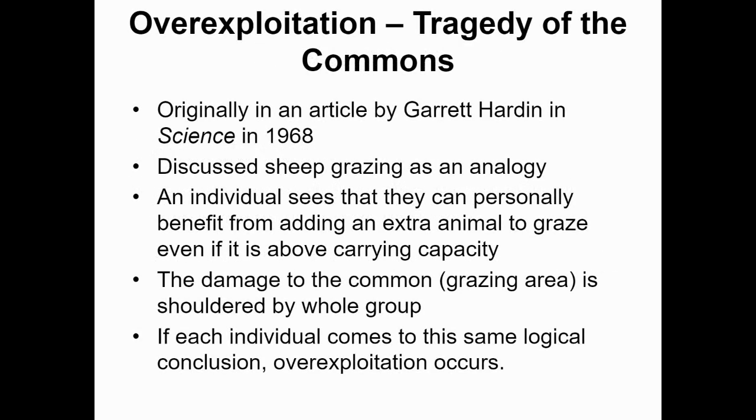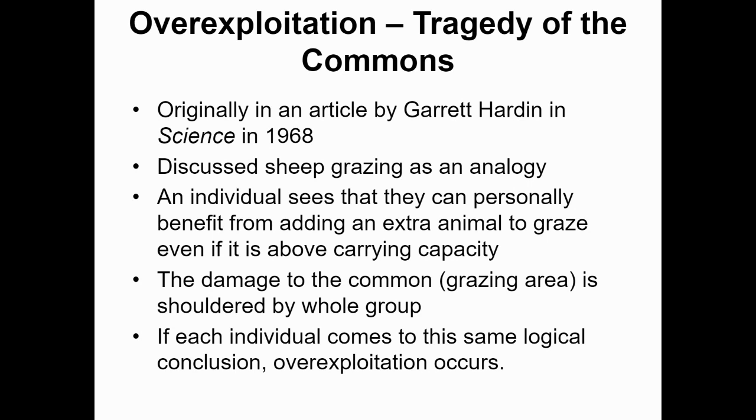So, we've mentioned Tragedy of the Commons before. This idea first came out in 1968. Back then, the example was sheep grazing. I think the scenario mentioned in this article was that a bunch of different farmers had their own land for their sheep to graze, but there was also common land that they could use. And what happened is people kept adding to the common land because why not? They can support more sheep that way, it's good for them. The problem, though, is no one took responsibility for the quality of that land because it was common, and in the end, that land was overexploited, did not provide resources for future years.